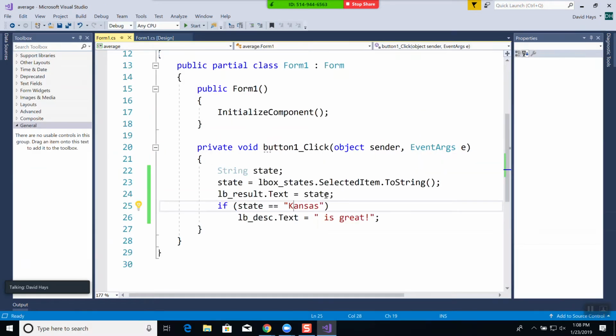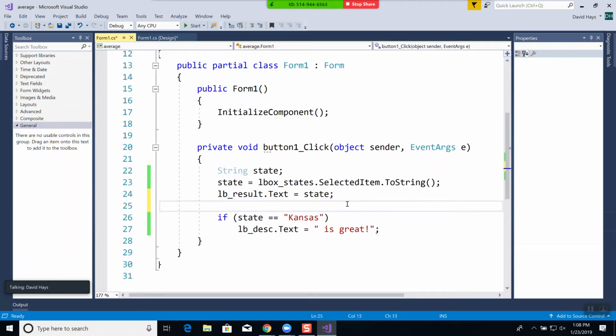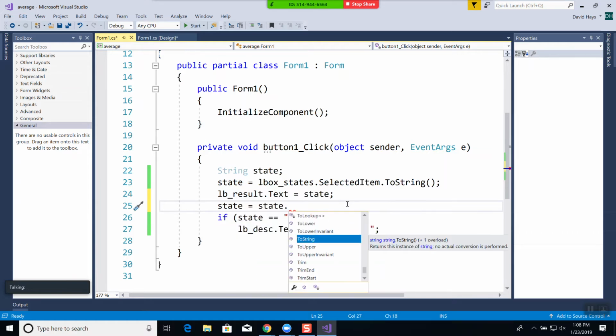Well, how can you handle that? Let's see, state. I retrieve that. Then down here, I write out state. After I write out state, I could say state is equal to state dot. And you see that there's a lot of methods that I could put in here. To upper. This will make everything uppercase.